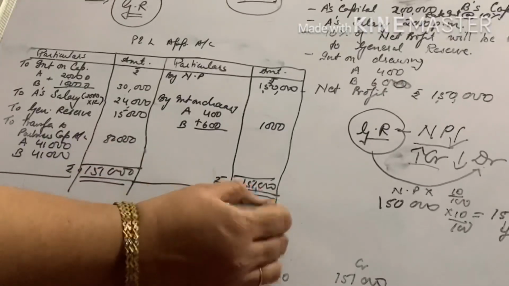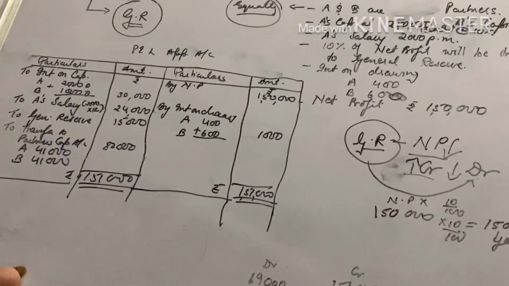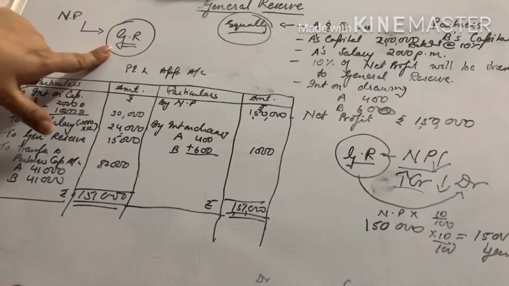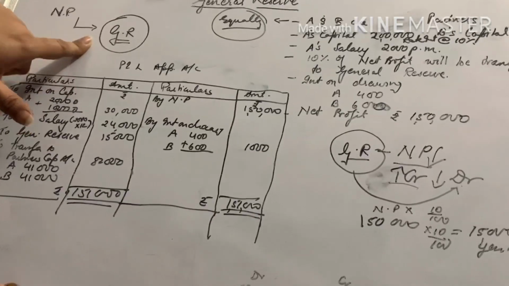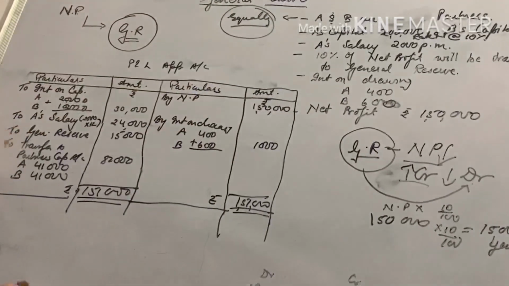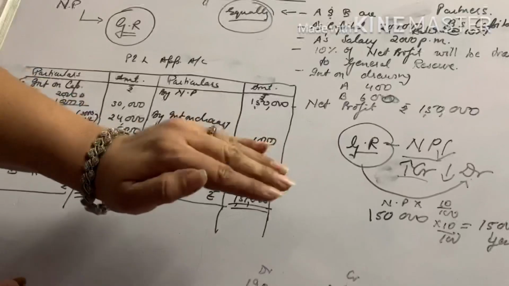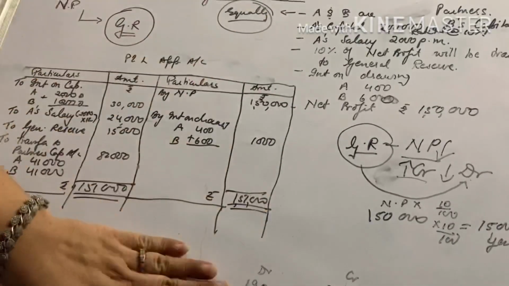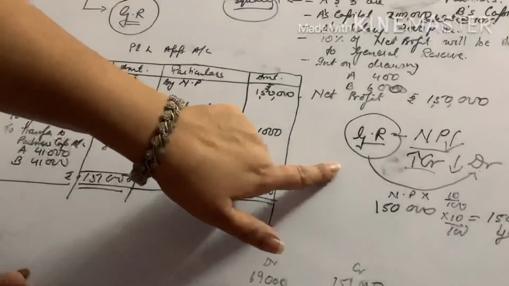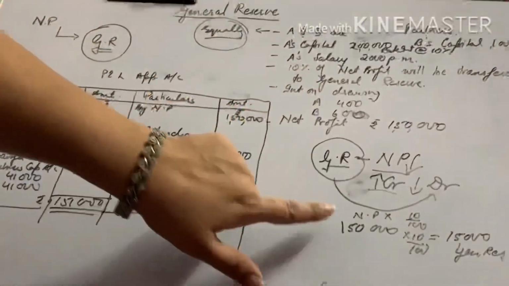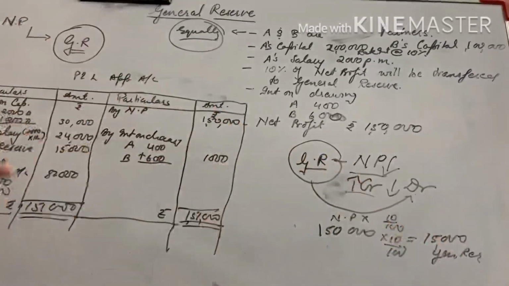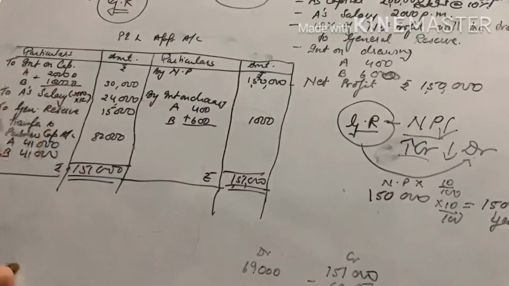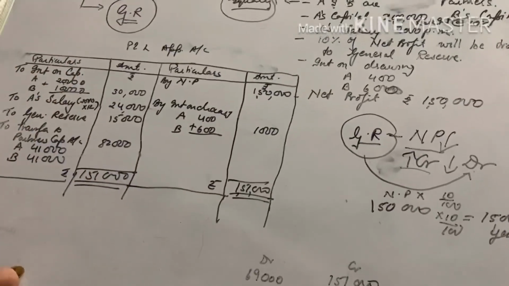So this is the treatment of general reserve. Again, a quick revision. General reserve, we transfer it from net profit for future contingencies, for the future requirements in the business, and it is written on the debit side. Why? Because it reduces the profit. Profit goes to the credit side. If it is getting reduced, it will go to the debit side. However we take it out, it is written 10% of net profit. So 1,50,000 का 10%, that is 15,000. Then after that we take out the profit, which will be distributed among partners.